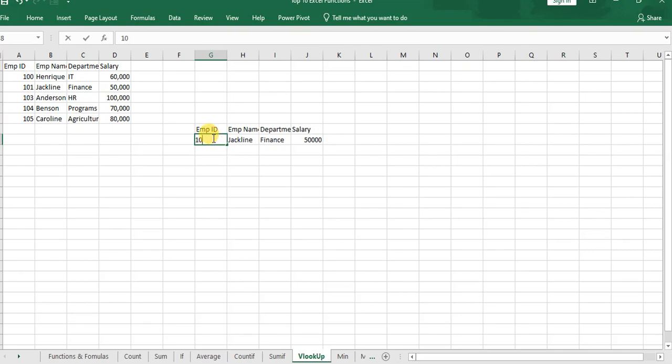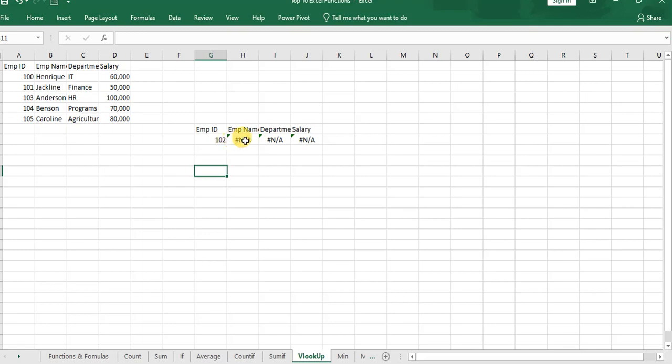When you put there 100, you should be able to get Henrik. When you put there 104, you should be able to get Benson. 105, you should be able to get Caroline. Suppose you put there 106, you should not get that person. Suppose you put there 102, you should not be able to get that person.